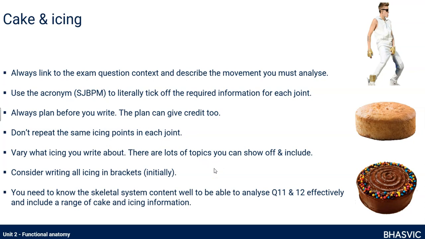In order to get good marks for question 11 and question 12, you've got to know your skeletal content really, really well. Once you know that really well, you can chuck out loads of icing content, but it's about knowing your skeletal system content. So that's it. We've gone through how to interpret question 11, how to plan for it, and how to write it, making sure we include as a minimum the cake, but ideally including snippets of icing throughout each of your 3 joint analyses to get you really great marks.